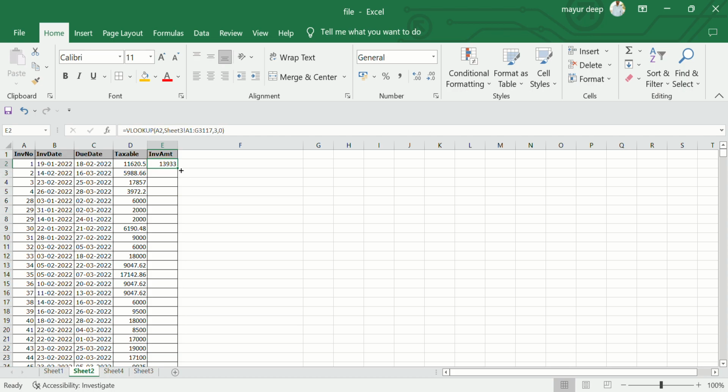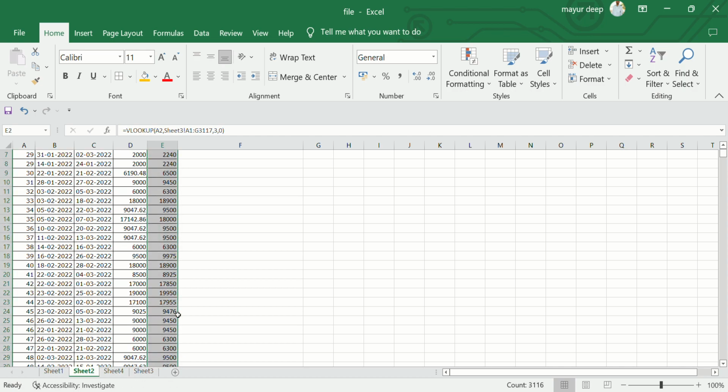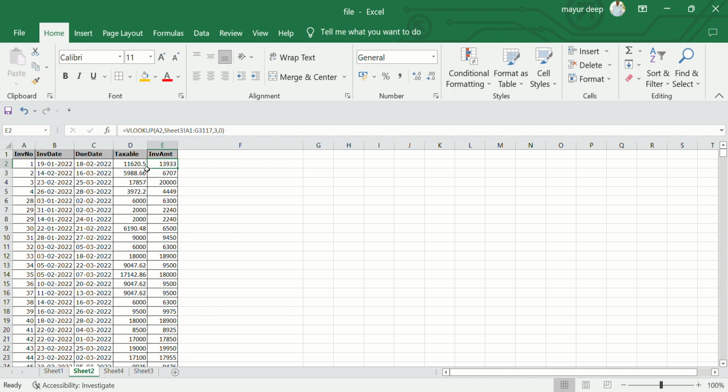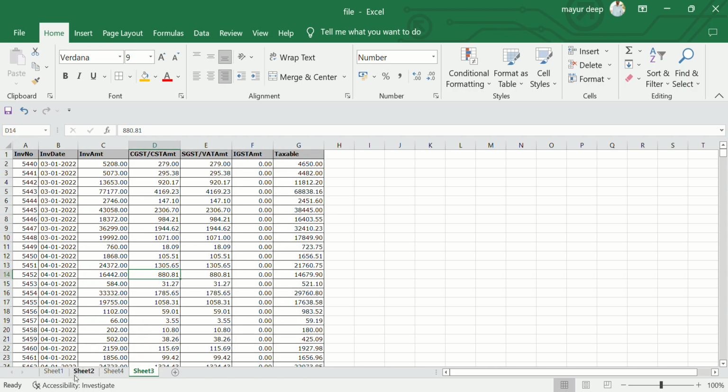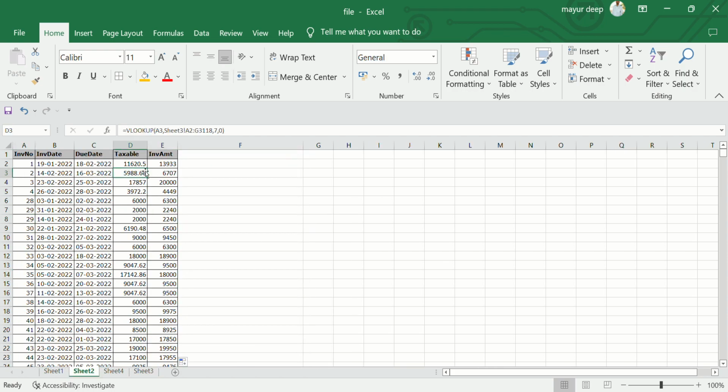Same. No need to type manually. Just drag it down. You will get the value. ठीक है. ये तो हमारा काम इजी हो गया, बहुत इजी हो गया. लाइक जो हम इसको एक एक इनवॉइस नंबर सर्च करते हैं शीट में एंड देन आई हैव टू टाइप इट मैनुअली. With a single formula I got all the data very easily. I got this.